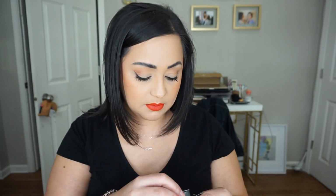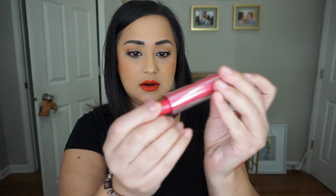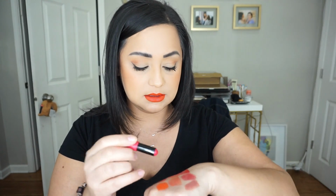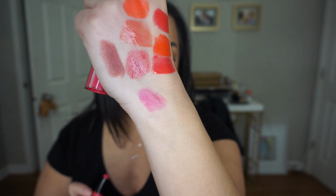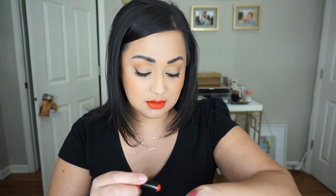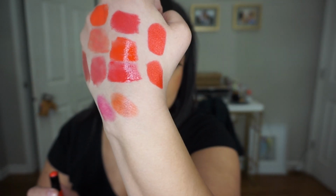And then the 2 lip balms I picked up are Tahiti and Papaya. Let me show you guys Tahiti. These are really cute. So you pop it here, it comes out here. And Tahiti is more of your pink. These are my kind of shades for the summer. I love that really fruit punch pink. And then Papaya, it's an orange. There it is. And they're both just really pretty. They're very hydrating and comfortable, and I like them.